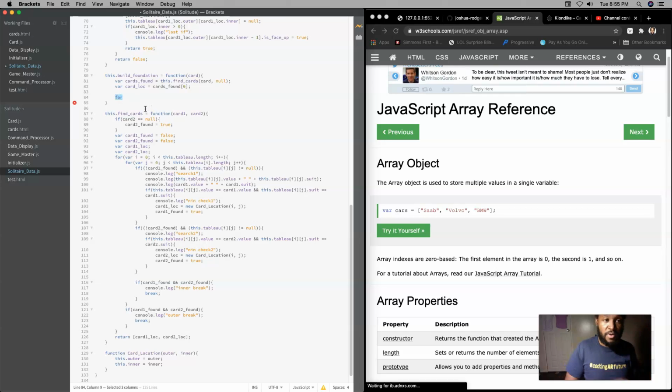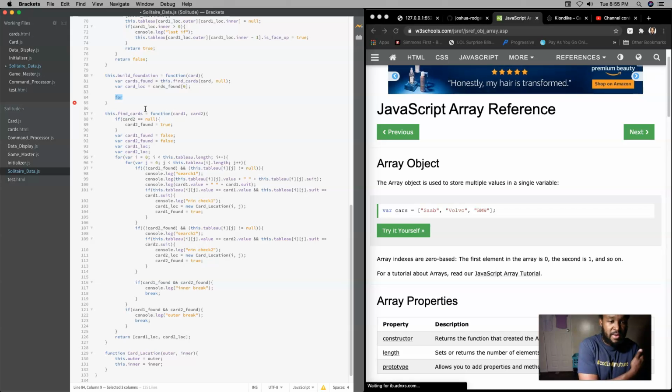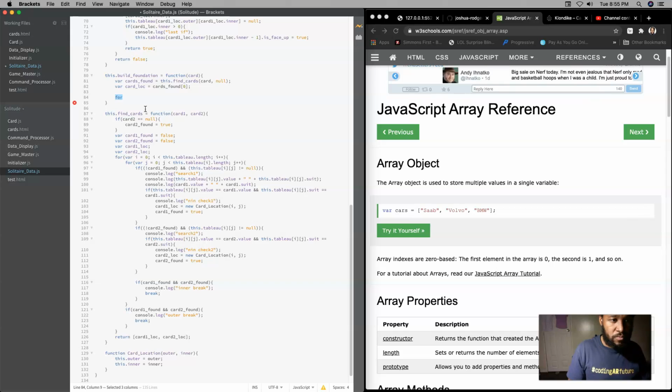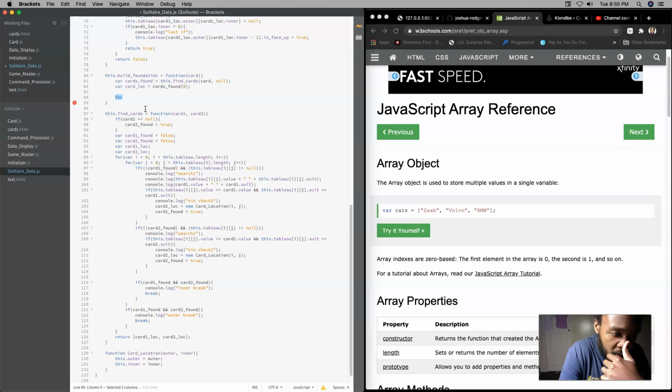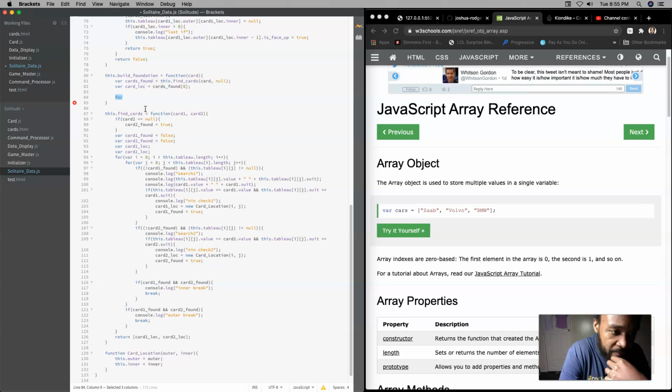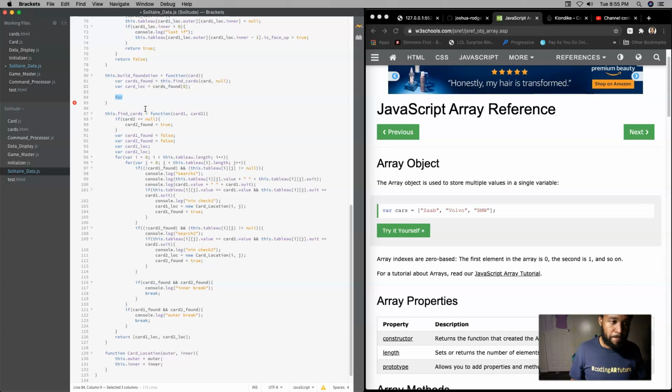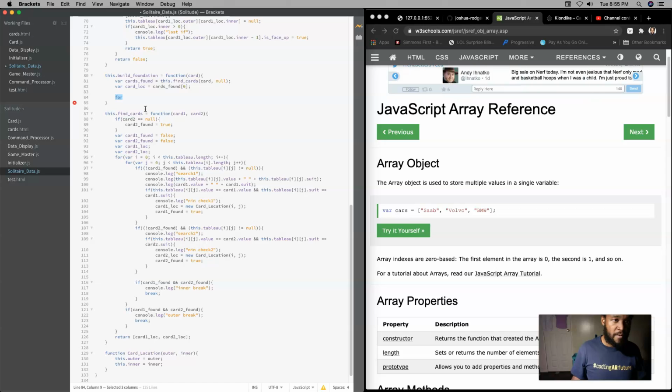Once I found the card, I need to check the suit.